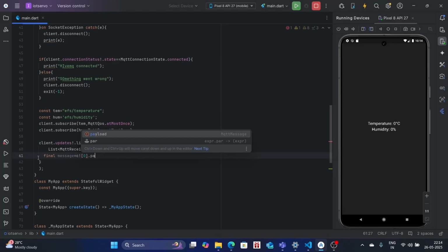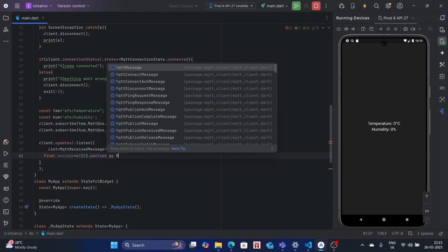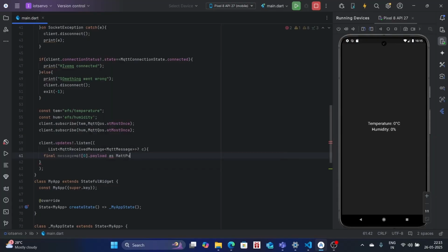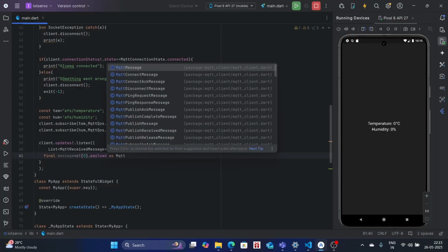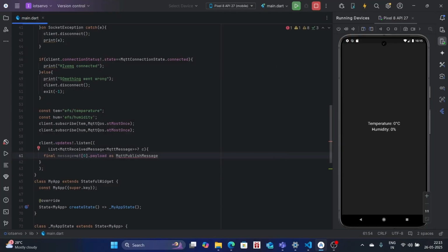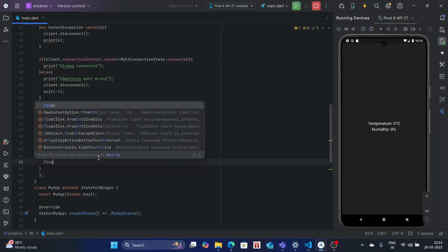We're going to take the first one, C of 0 dot, we're going to call the key payload, as MQTTPublishMessage. So we are just converting the type, that's it. This is typecasting.